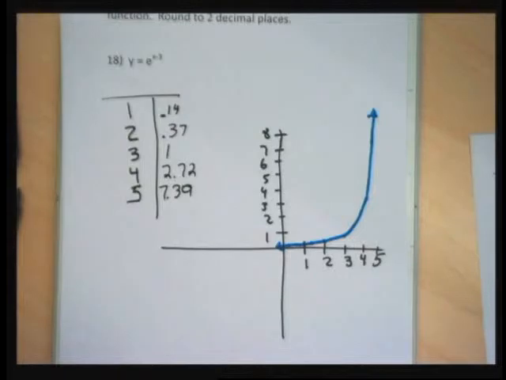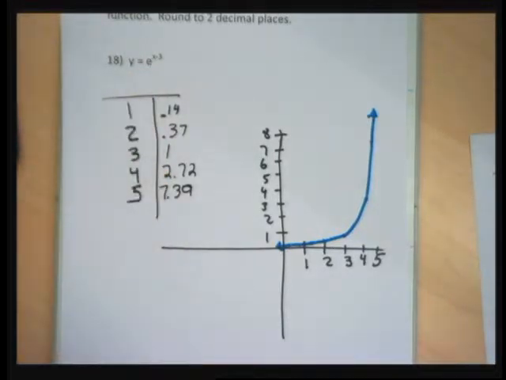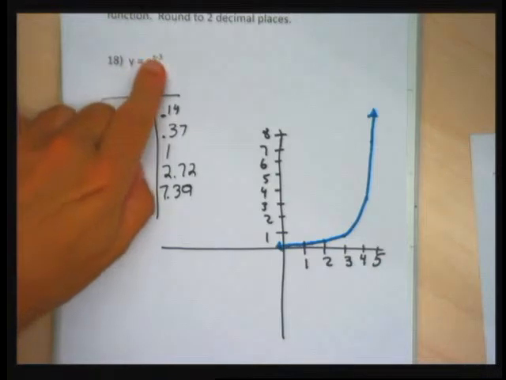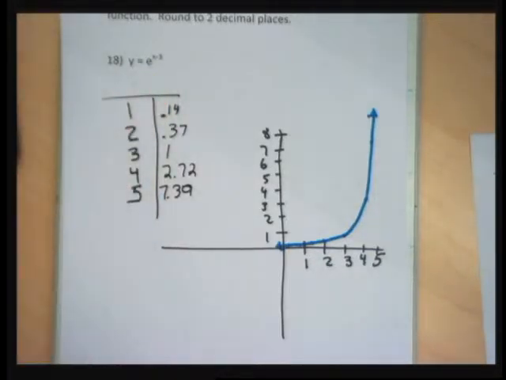So that's exponential functions. We graphed exponential functions a few sections ago. And even if the base wasn't an e, if this was y equals 2 to the x minus 3, my y's would be much nicer and easier to graph, but I do my table the same way. When the x is in an exponent, I change the sign if there's a sign to help get my table. Logarithms aren't as fun to graph.